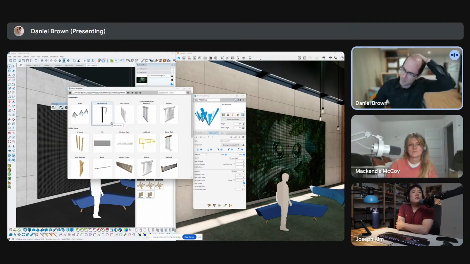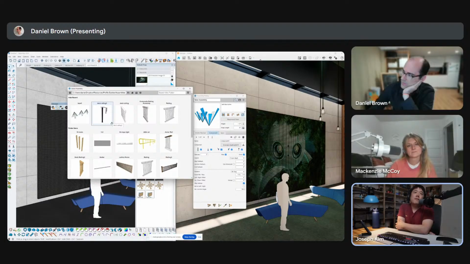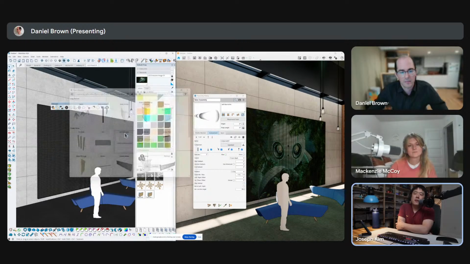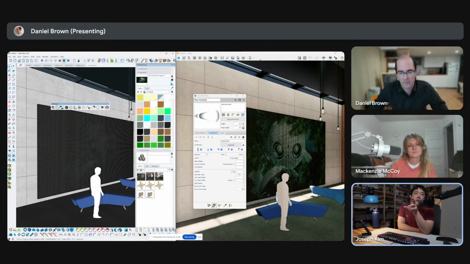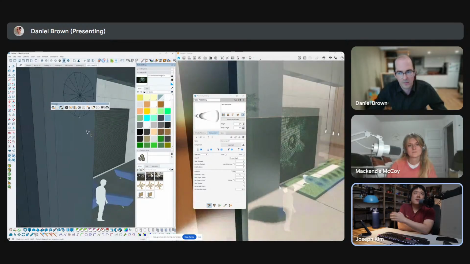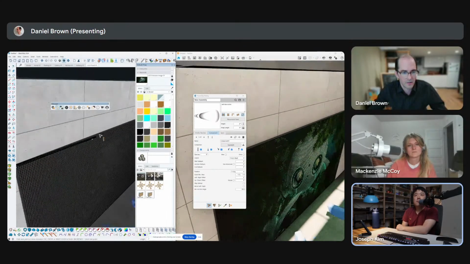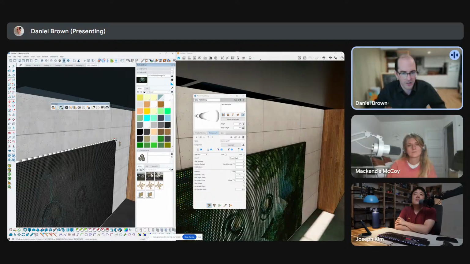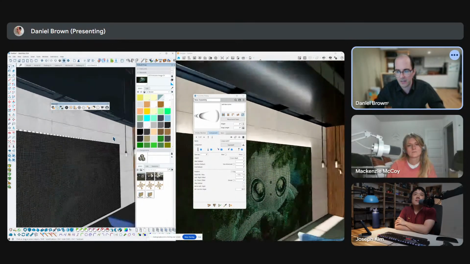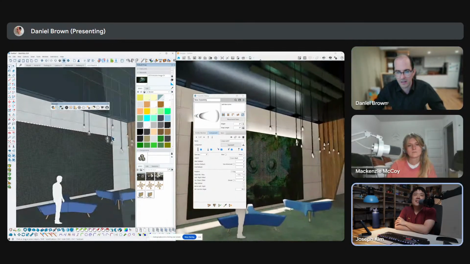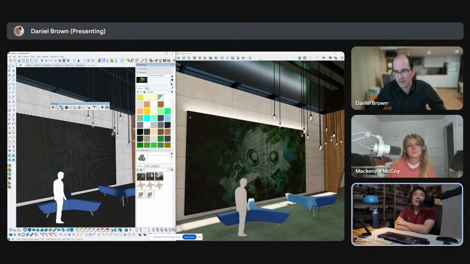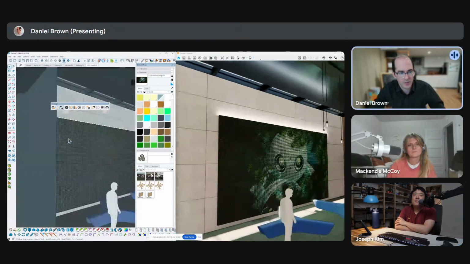Oh, could you have done it as a bump? It does have an emissive value on it, but if I use the emissive value, it looks like a backlit picture. Whereas here, because of this pixelizing, it kind of reads as a screen. I was going to say, if you want it to feel like it's glowing a little bit, just give it a little backdrop. Oh, nice.